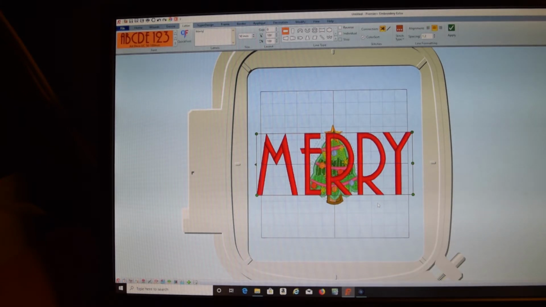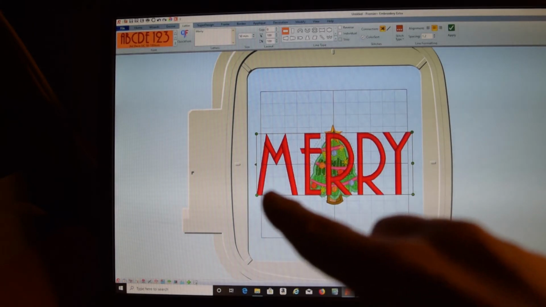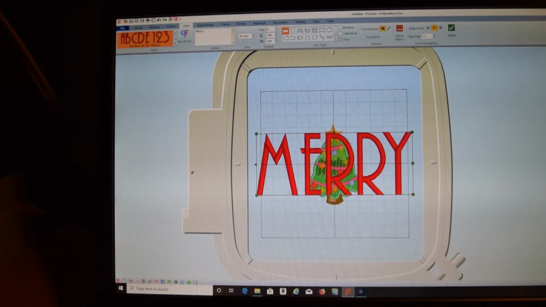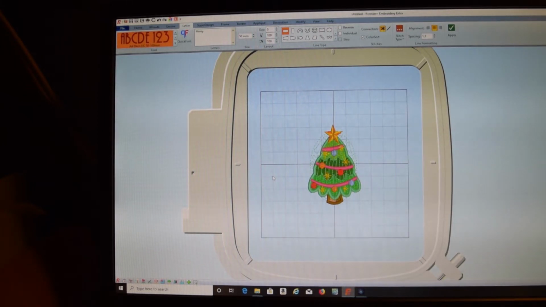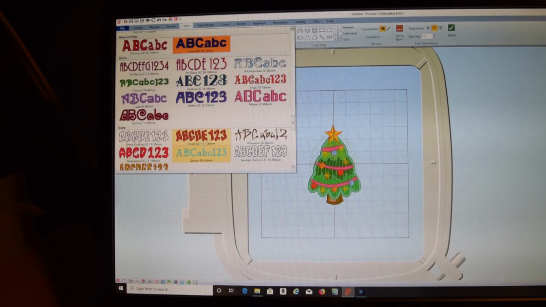So to get rid of these, you just highlight the item, and as soon as it brings up the box around the letters or the image, you can hit the delete key on your keyboard and you'll get rid of it. So let's find a quick font that might look really nice, that would be the appropriate size.